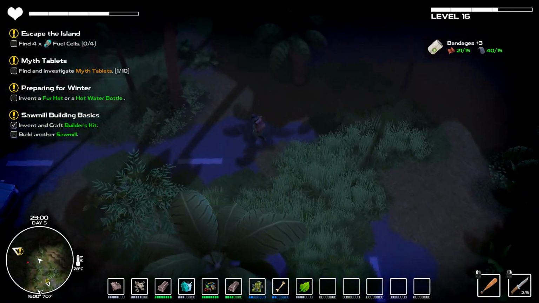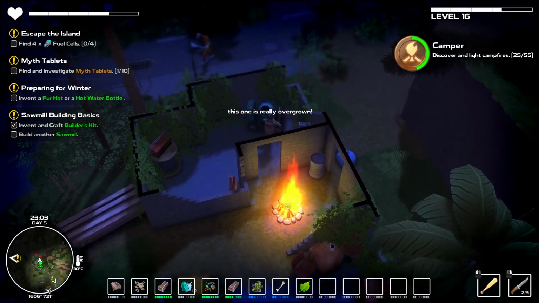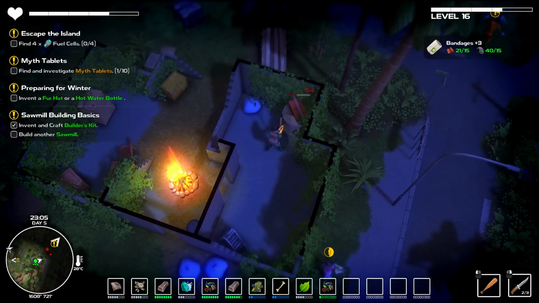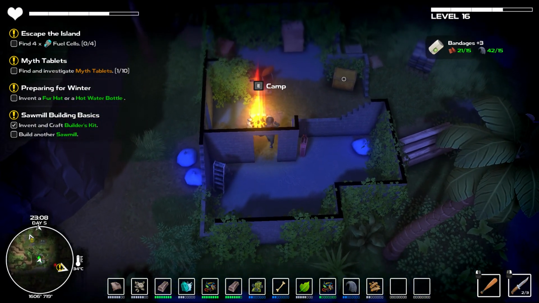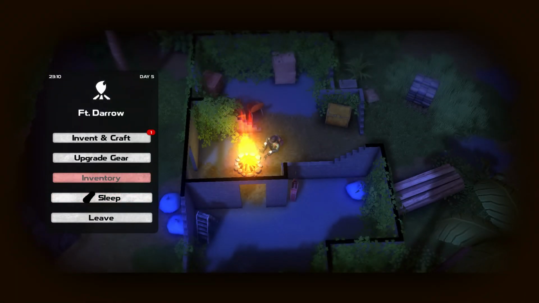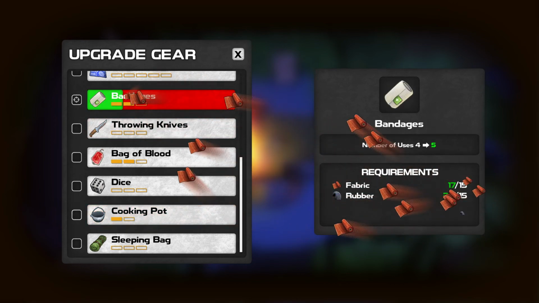Come down this way. There should be a house down here under construction and a campfire. Can come in here and get some iron from smashing up this cement mixer. Get a little bit of rubber there. What else? We've got some plastics around the place. Okie dokie. We have enough for the last upgrade on our bandages. So bandage. There we are.